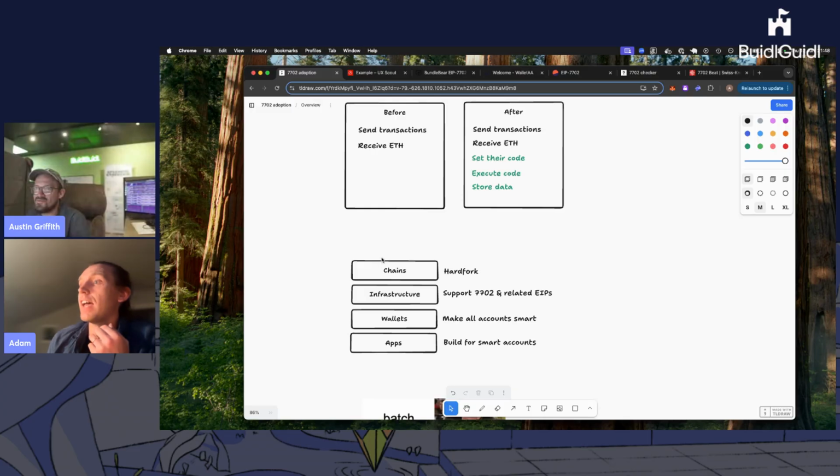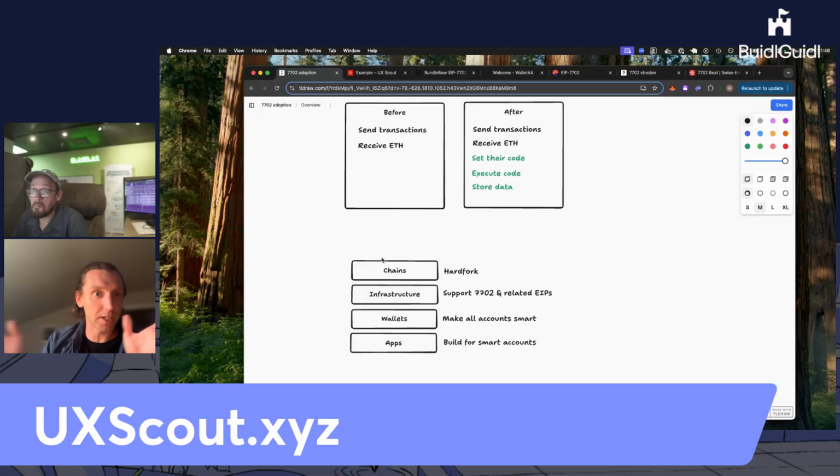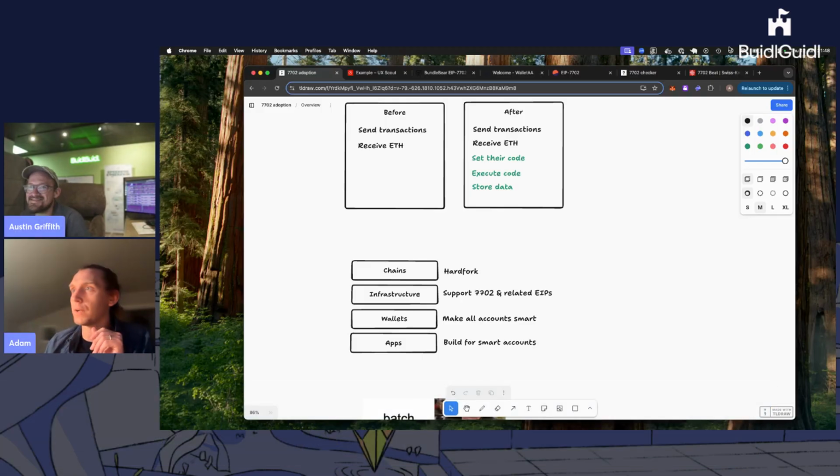Yes, and I guess there are a bunch of lenses. There are some folks who've been doing some great work tracking adoption, looking at the data on one chain and across chains. So maybe we could quickly check out a couple of those. And then there are obviously a bunch of folks.